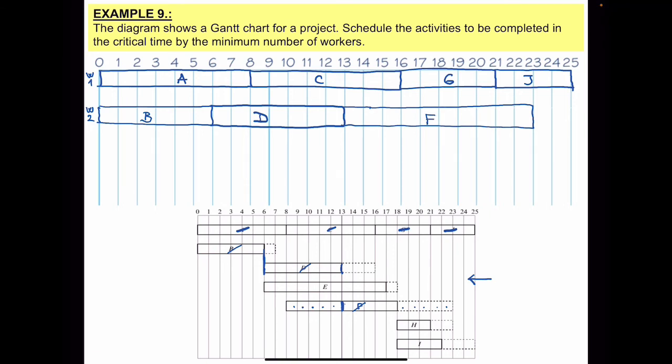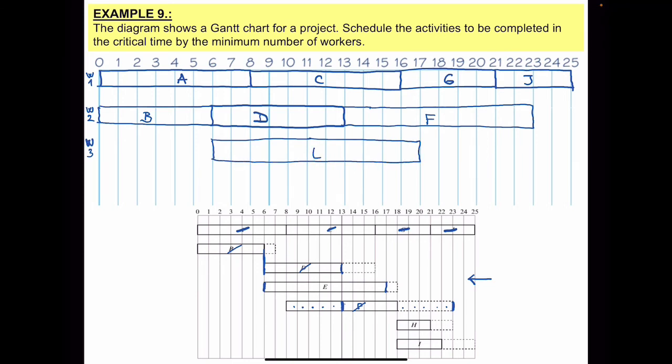And then this worker is running out of time, then there is no other activity I could assign, because it's finished at 23. So I need to start with the next worker, worker number 3. And the activity I still didn't schedule is the E, which is good because it starts at 6 and finishes at 17. So starts at 6 and finishes all the way up to 17.